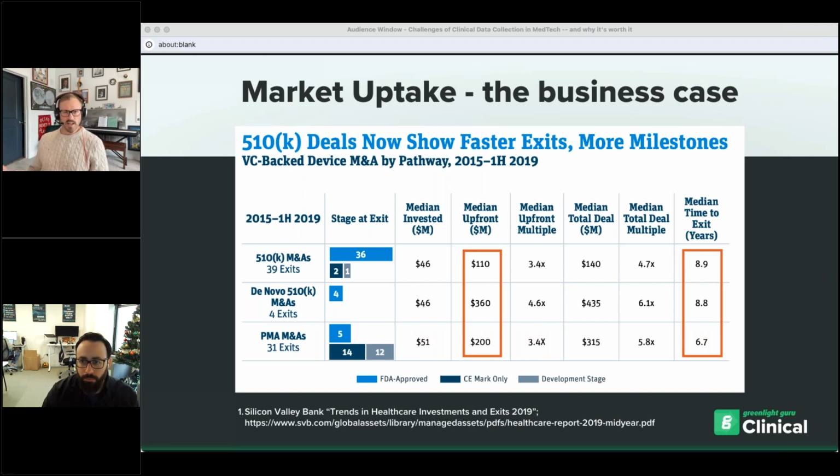But considering the clinical data aspect, while PMA devices, these Class 3 devices, do face a higher regulatory burden initially, and they do require extensive clinical studies before entering the market, once these devices reach the market, the clinical community is a very data-driven community. Clinicians are typically making decisions based on data. Once those technologies reach the market, the physician end users and the hospital systems that are overseeing large-scale purchasing of all the technology coming in are typically making those purchasing decisions based on data, which for these Class 3 devices is already available upon entry to the market.